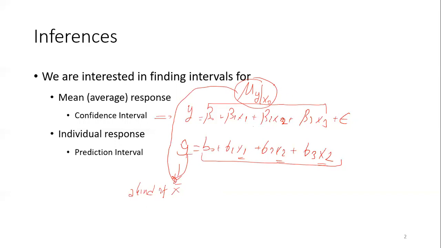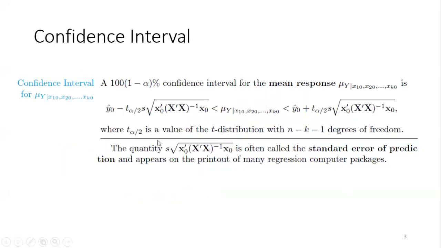So the first thing is, let's find the confidence interval over this mu. Remember, a confidence interval is for a parameter, which is this one here. And we will also have a prediction interval, which is for a single response, or individual response. Let me give you the formula for this. I won't get into the details, but here is the confidence interval for the mean response, which is this mu of y.